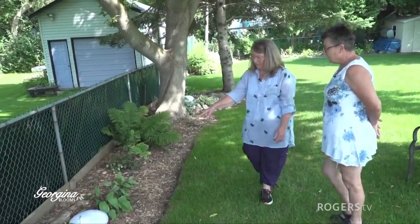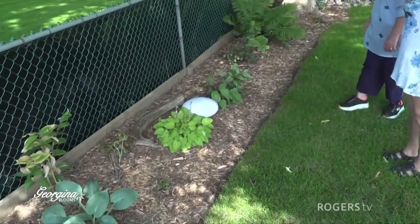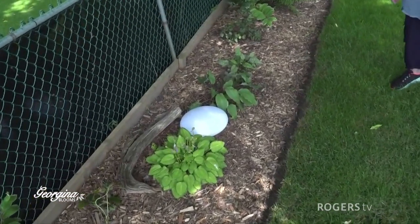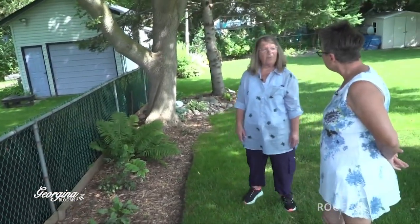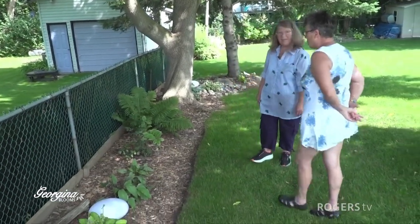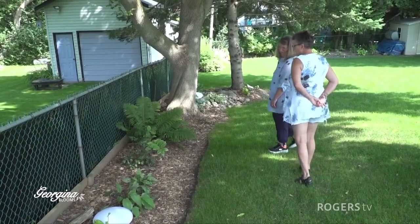Does this glow in the dark? Yes, it does. I was given these 3 lights, and I put them in my garden, and they go either 16 different colors or just one color. Oh, cool. So these are typically for a pool, right? I don't know, I'm not sure. Somebody said they're just garden lights, so they gave me some. You need to introduce me to your friends.